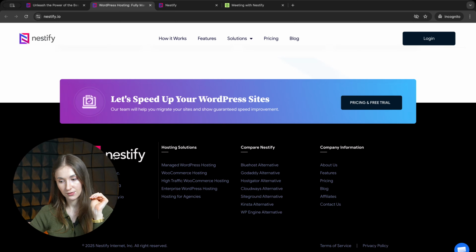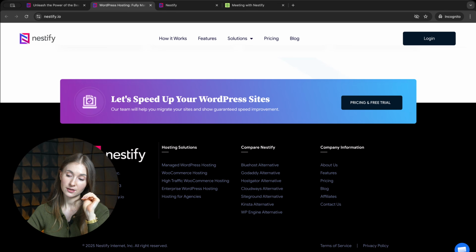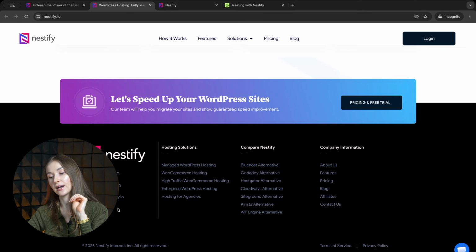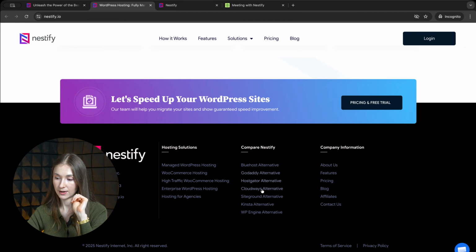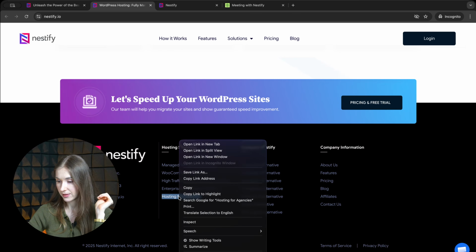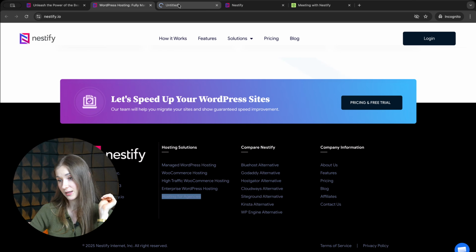Here we see the contact details of the company, and also external links leading to the Twitter or X platform, to Facebook, and other platforms. I guess these are the account profiles of the company on social media. Because we're talking about these features, let's check them as well. Maybe we will find something else there.